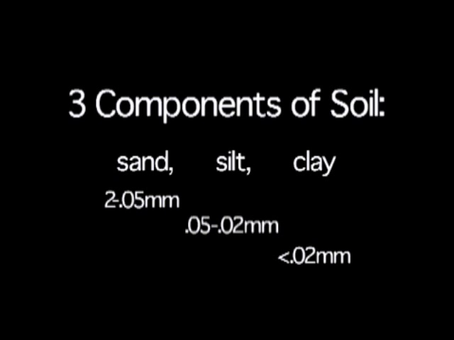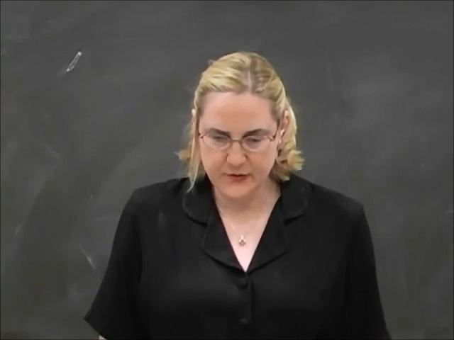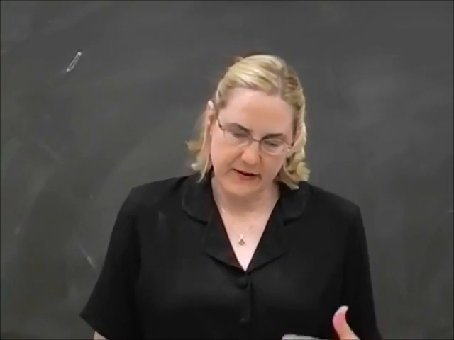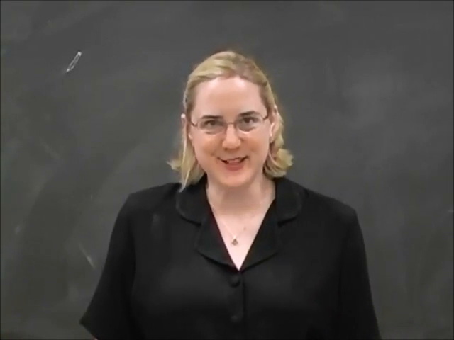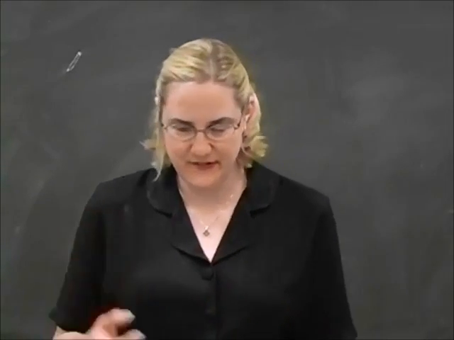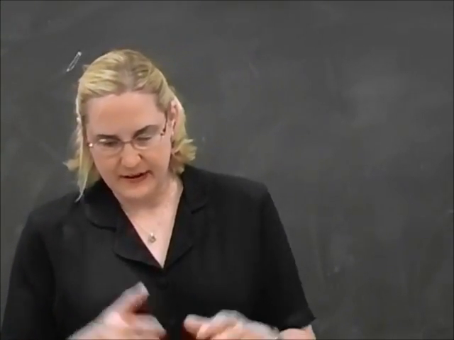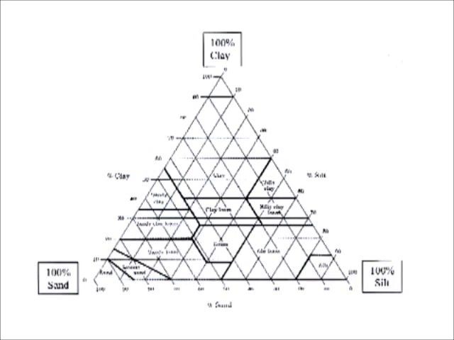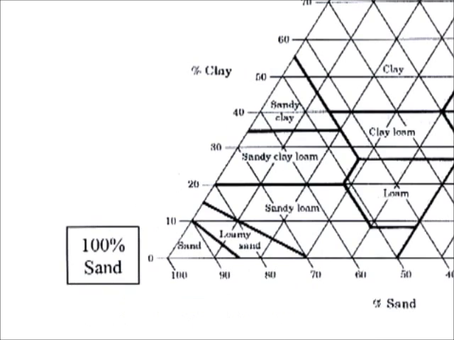Now, when we deal with soil textures, most people that deal with soils determine the amount of clay, sand, and silt by sieving and doing various other settling techniques to determine how much is there, and then they plot the composition on a ternary diagram. And each corner of the ternary diagram represents 100% of that material.